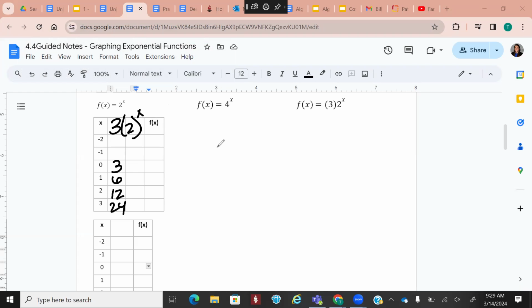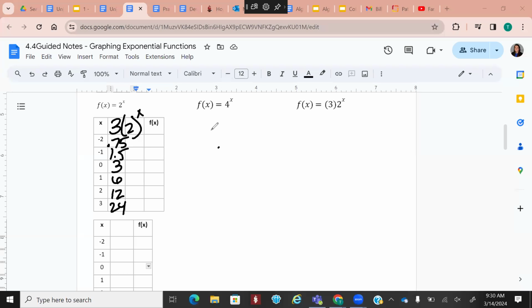Okay, so when you type this into your calculator, like the yellow calculator, I would do 3 times 2, parentheses, raised to the parentheses, and then whatever number you're plugging in. So type this in and put a -2 and tell me what you get. 0.75. All right, type it in with a -1. 1.85. Okay, cool. Questions?